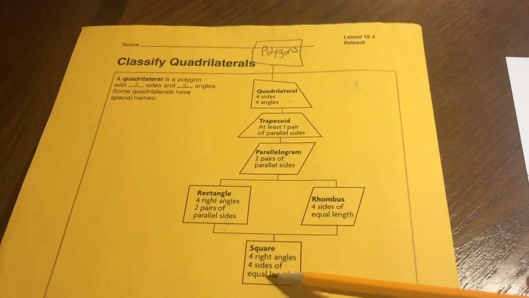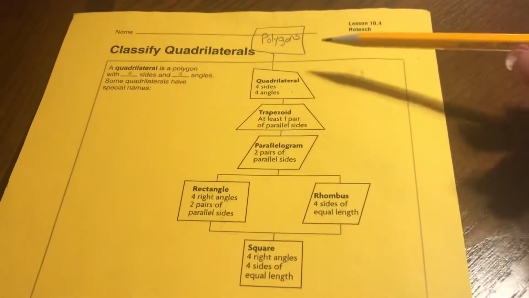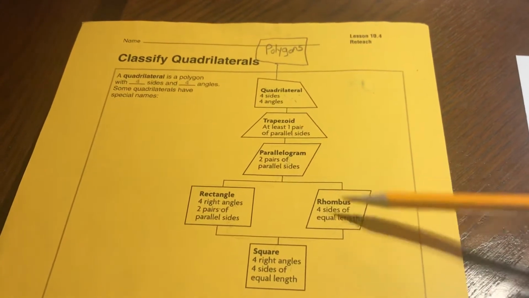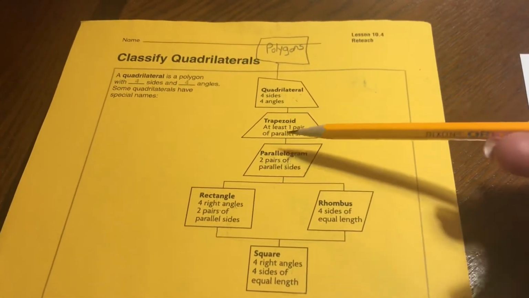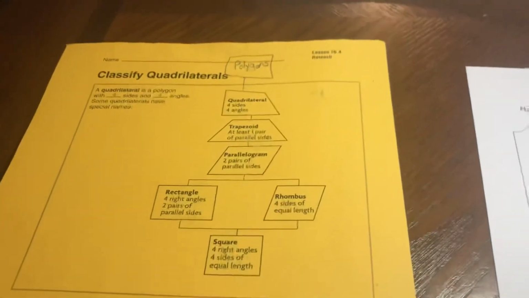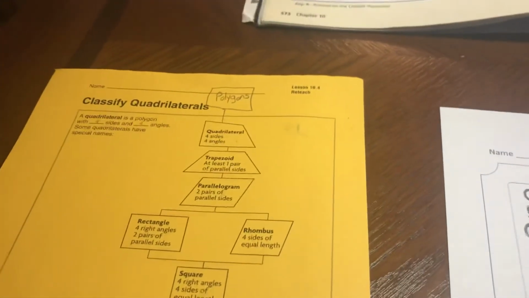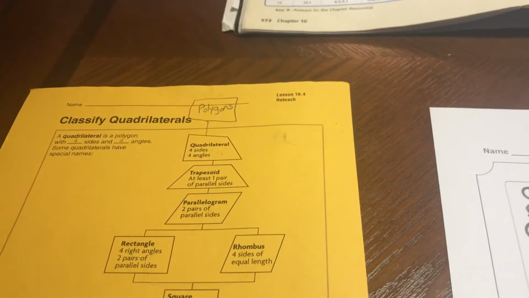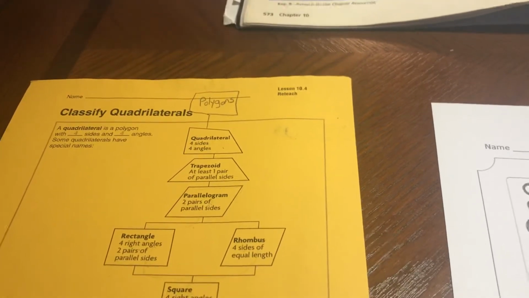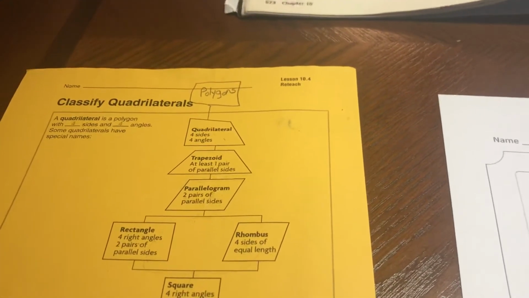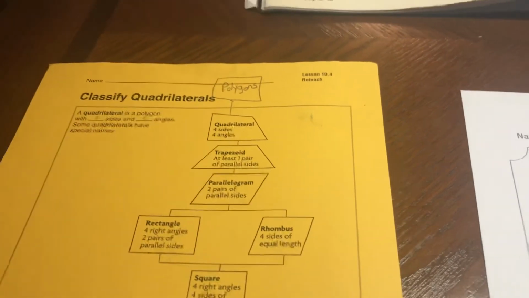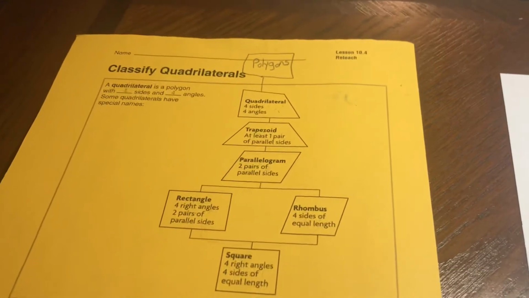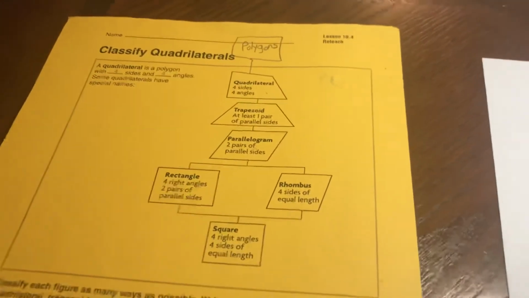So that means starting at the bottom now and working our way up, a square is also a rectangle, a rhombus, a parallelogram, a trapezoid, and a quadrilateral. And don't forget a polygon, of course, because it's a flat shape that's closed in. All the sides are closed, and there's no rounded line segments at all. All right.